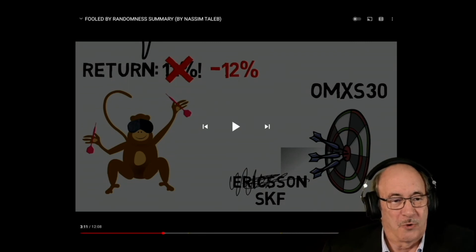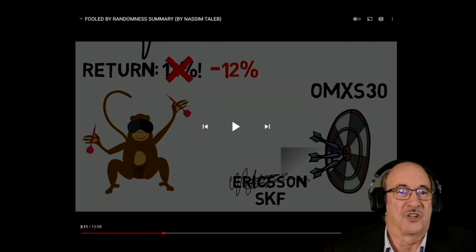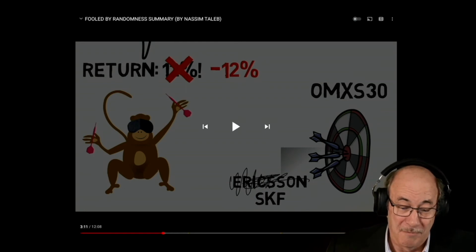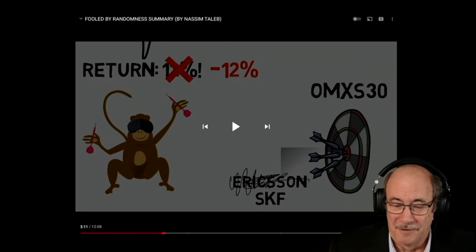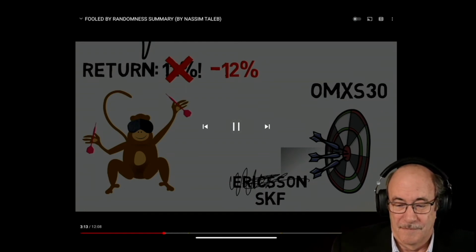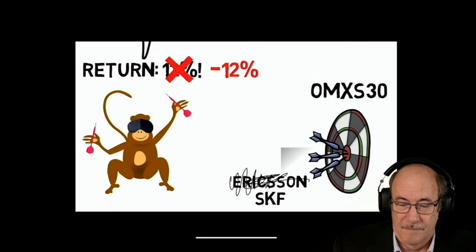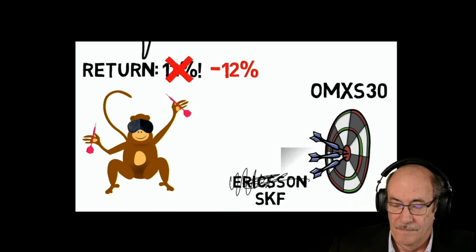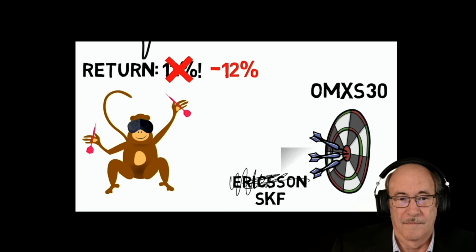The Wall Street Journal writes up all of the star stock pickers, right? They don't write up the thousands of failed stock pickers. So it could be Martin the monkey that they're writing up about. We will never hear about the Martins who missed Ericsson for an SKF. The highest performing realization will always be the most visible.